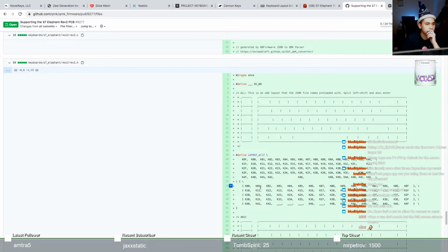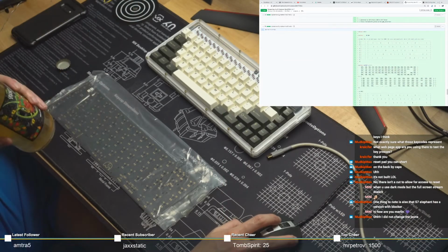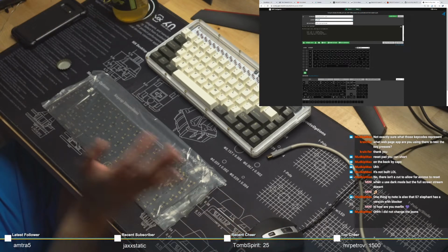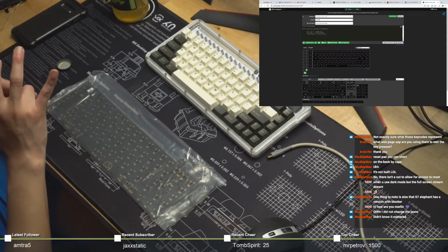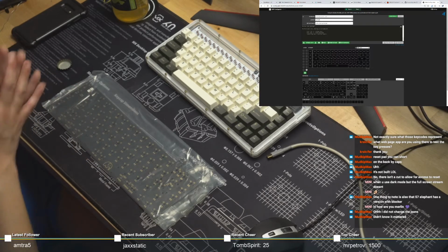One thing to note is also that S7 Elephant has a version with blocker. There we go. Oh, I did not change the JSONs. Oof. Okay. All right. Mudkipmao, the JSONs need to match. If you have been using Xenophobia's tool, that tool should actually give you the correct JSON. So just copy and paste that, and you should be good.